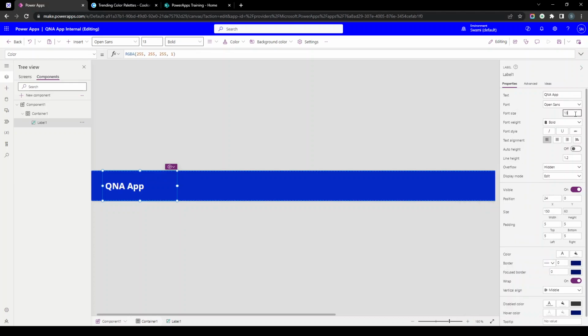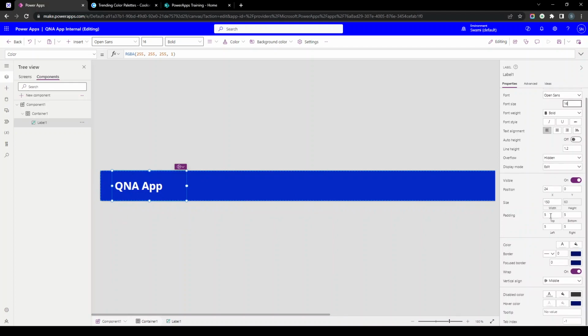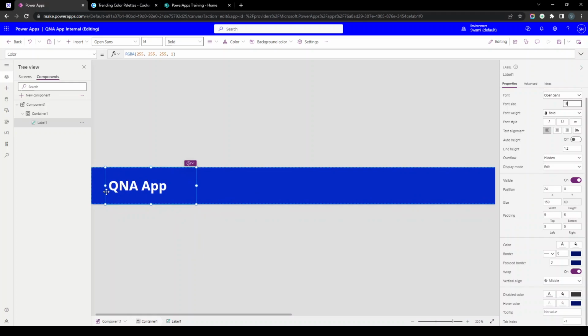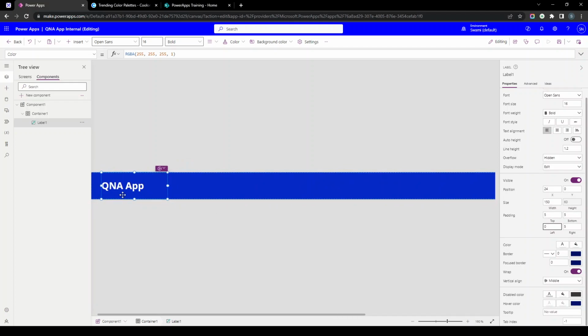For font size I will choose 16. It's 16 point, not 16 pixel. As you can see we have a little bit of space from the left, so I am going to go to paddings and just make it 0, because we are going to use a 24 pixel margin on the left and right side to make it consistent.